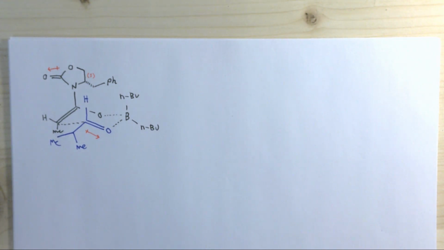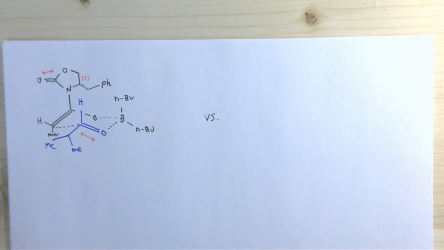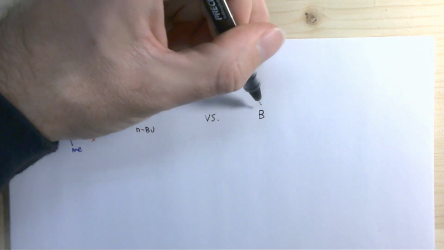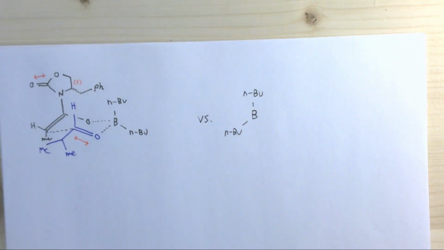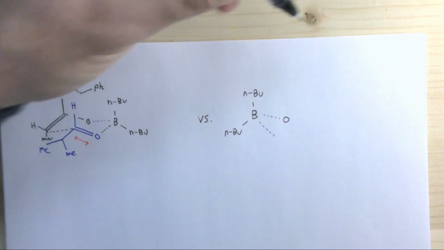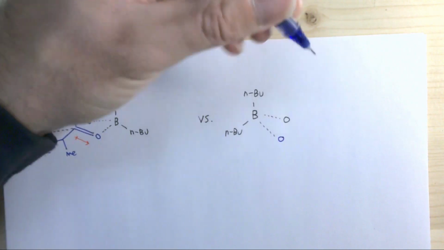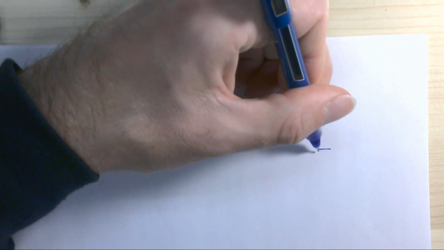Let's take a look at the other transition state where the aldehyde is coming in on the wrong side. Let's see what that looks like. And actually what this transition state is going to look like is, it's almost going to look like an enantiomer. Okay? It won't quite be the enantiomer, but it'll be close. So I've got my boron, and that's going to be bound to both of those oxygens. So here's my aldehyde. H goes in the pseudoaxial, bulky group in the pseudoequatorial.